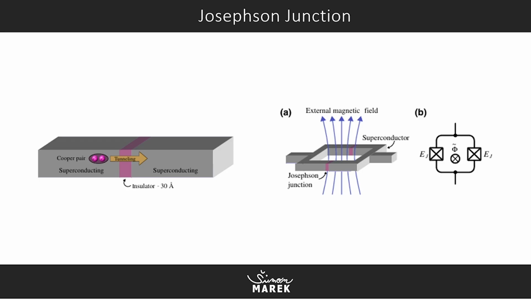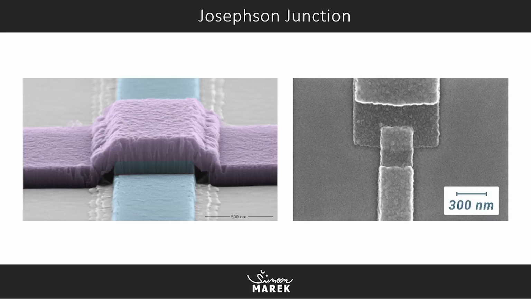So here's our Josephson junction. Basically, it is two metal parts. The metal is aluminum, which is superconducting at certain temperatures. And there is a small insulating barrier, which is aluminum oxide. There is also a SQUID, which is basically two Josephson junctions in parallel. This is the picture on the right side. Here is our Josephson junction under a microscope.